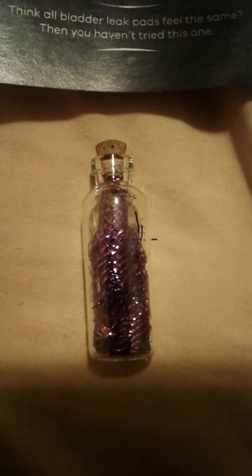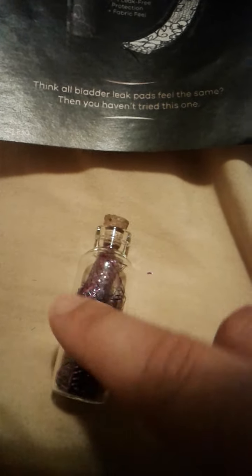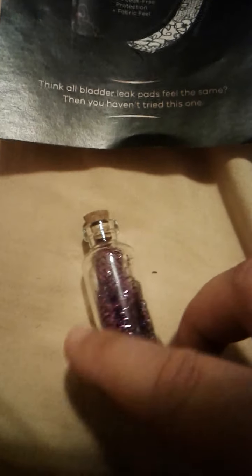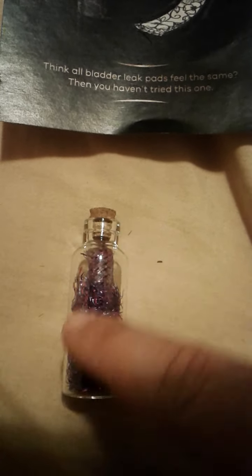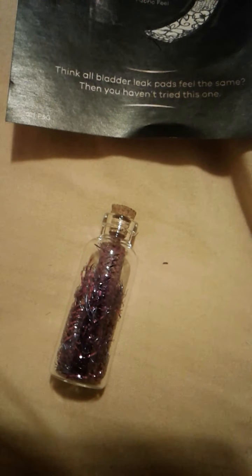So I'm gonna put these in here right about now. That is what it looks like when I finish putting them in. I had to use something like a stick to help me push them into the bottle. And so now it's like a cute little sparkly spooky bottle. And you could definitely glue on a spooky label, which I might do.